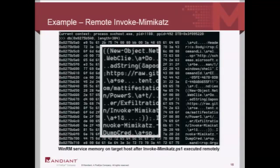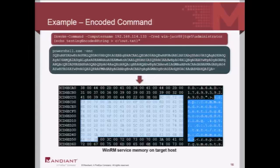So again, we were able to figure out what happened. Finally, and we added this because I actually saw an attacker do this in an investigation I'm working right now. They did this about a month ago. They were using Invoke-Mimikatz, but in this case, I'm just showing you an example with a simpler command where they base64 encoded it. I'm not even exactly sure why PowerShell supports this. I guess it's so that if you have special characters in your command, they get escaped properly. But you can pass PowerShell a base64 encoded Unicode version of your command, and it'll execute it.